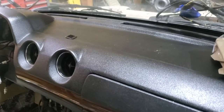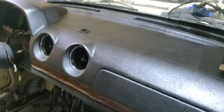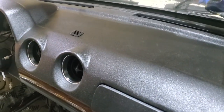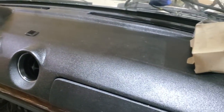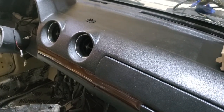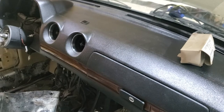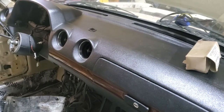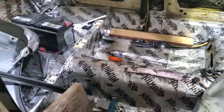I took the dash out and restored it — look back at the video before this; you'll remember it was completely cracked up. I spent some time restoring the dash and I think it came out really nice. The digital or plasma gauges are finished; I have to do a video on those just to show how nicely they light up.